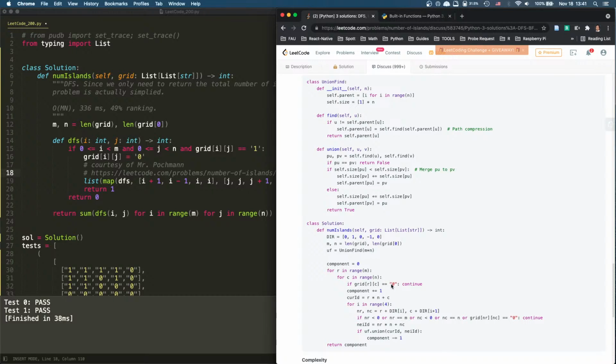And then the next one comes out, and the union will find whether they already belong together. Initially, they belong to themselves, right? As I add new ones, they do not belong.